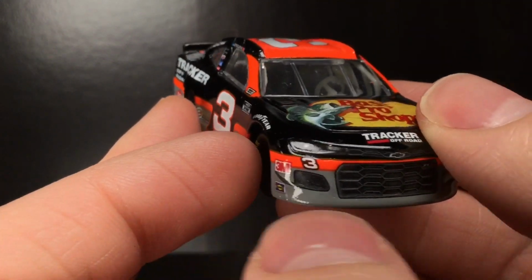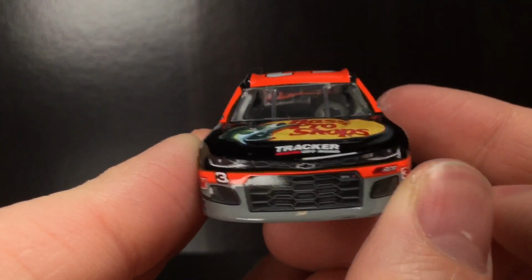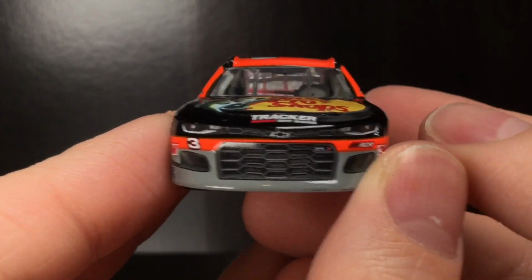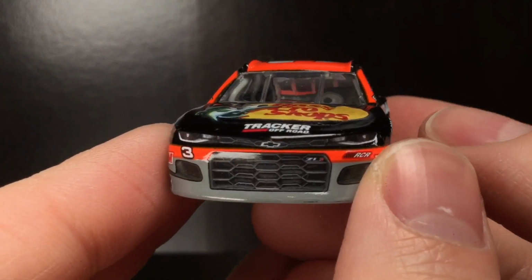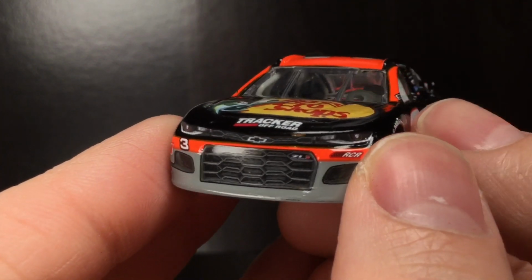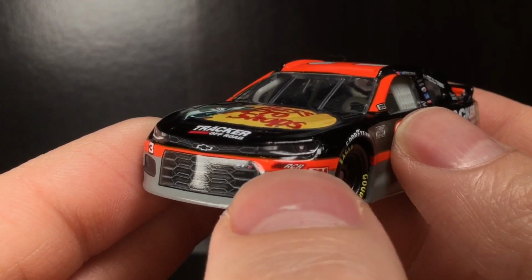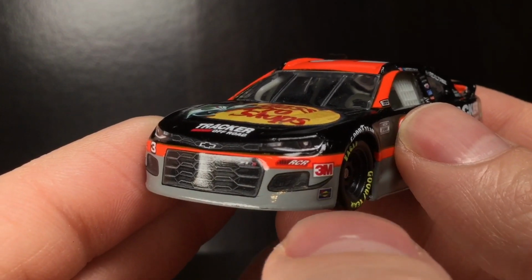3M right there, Sunoco number 3. I will say they did a pretty good job on the headlights here from what I'm seeing. I've seen significantly worse, so I'd say that's pretty good. Chevrolet bow tie, ZL1, the RCR badge right there, right with that day glow stripe. That is very creative. I like that.